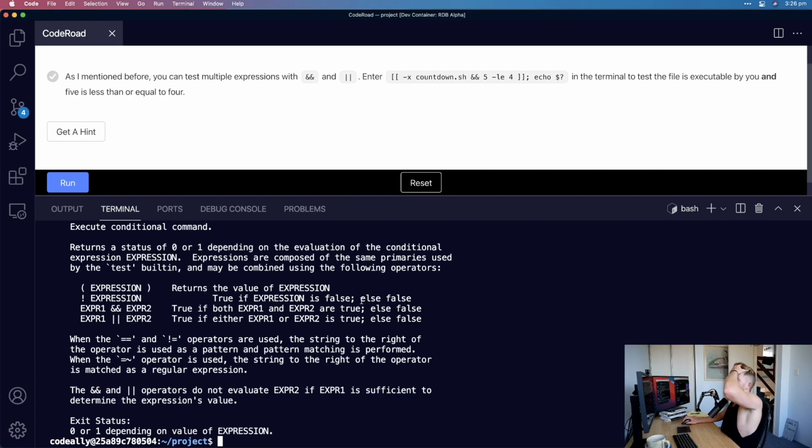As I mentioned before, you can test multiple expressions with and, or. Oh, here we go. Boom, boom.